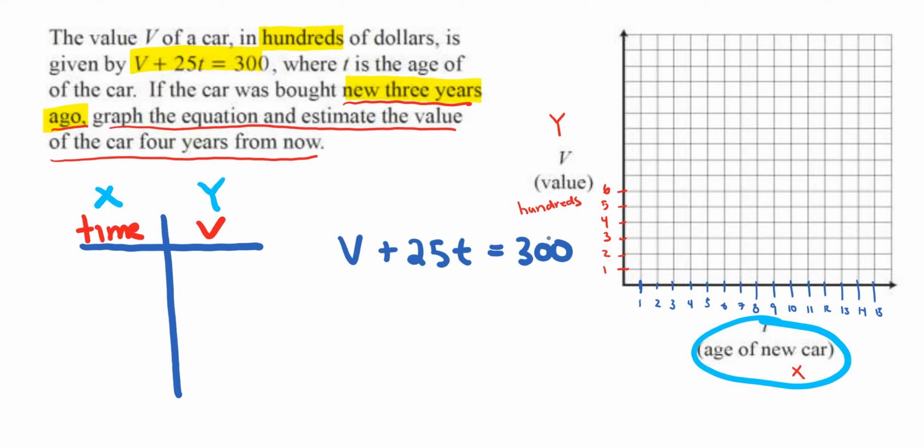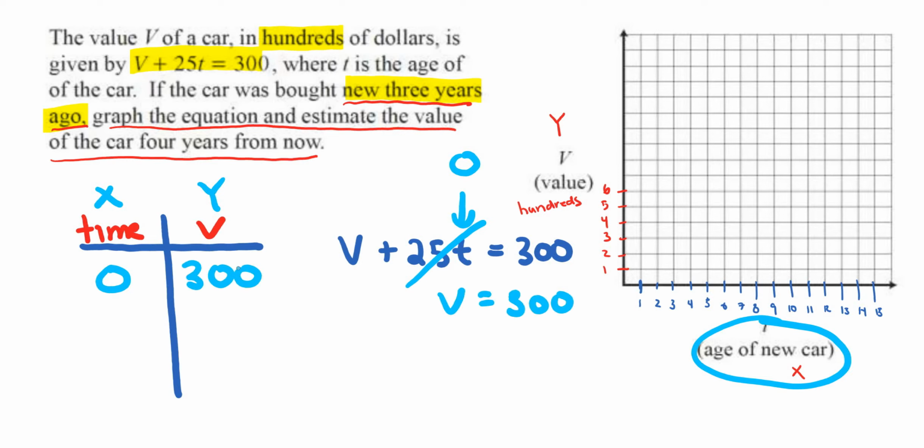Okay, so let's just think about this question here, and let's just set up a table of values here. Okay, so in the very beginning when time is 0, right? So that means this is going to take a value of 0, right? So 25 times 0 would be 0, so the value would be $300. Okay, so at the beginning, the value of the car is, sorry, it's not $300, but $300,000 because it's in hundreds of dollars. The value of the car should be worth quite a bit because at the beginning it should be worth the most. Okay.